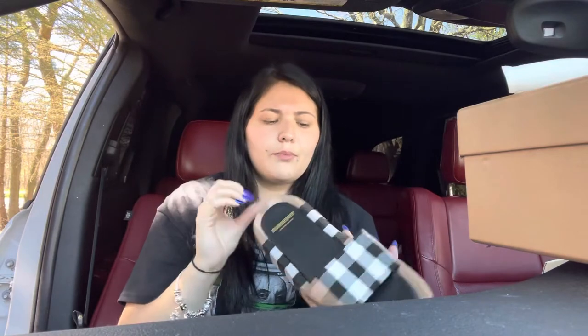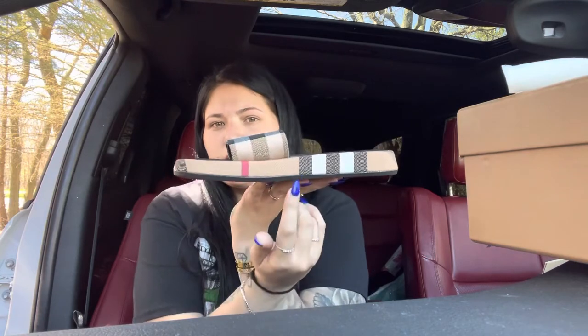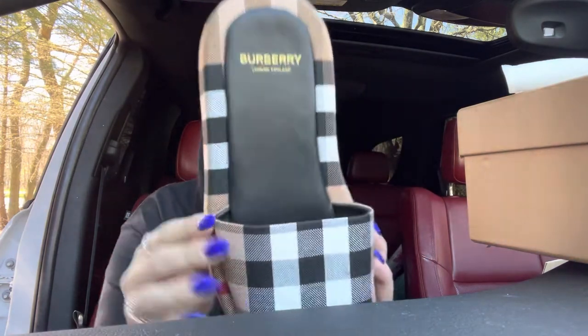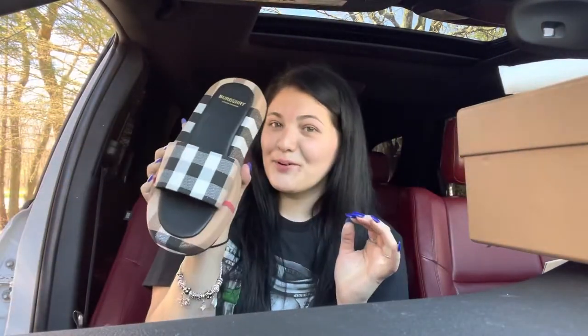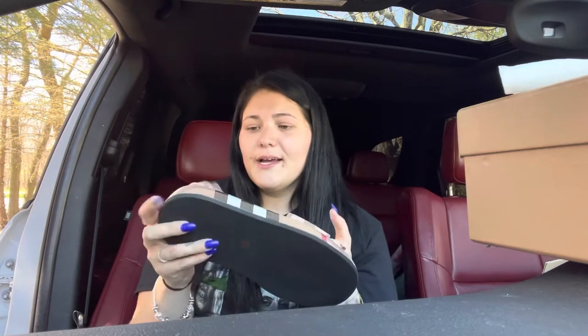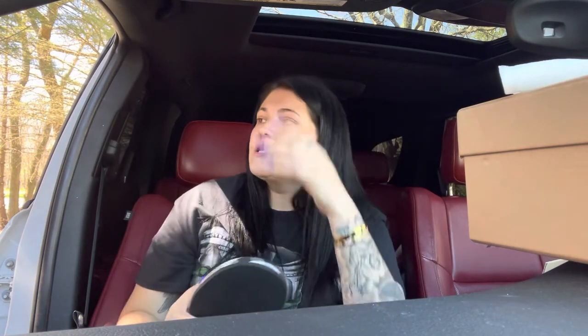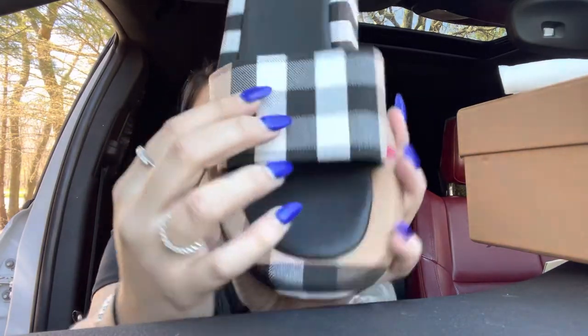They look spot on. I looked on the Burberry website and they're supposed to have this red stripe, kind of an arch on the back, and then there were five stripes — black, white, black, white — and that was right. The Burberry branding here is right, and this is nice and padded right here too. I think this is so cute for summer. Last summer I did all Burberry. You can get the bathing suits from my Facebook group on AliExpress — I have Burberry stuff posted there for the kids too.